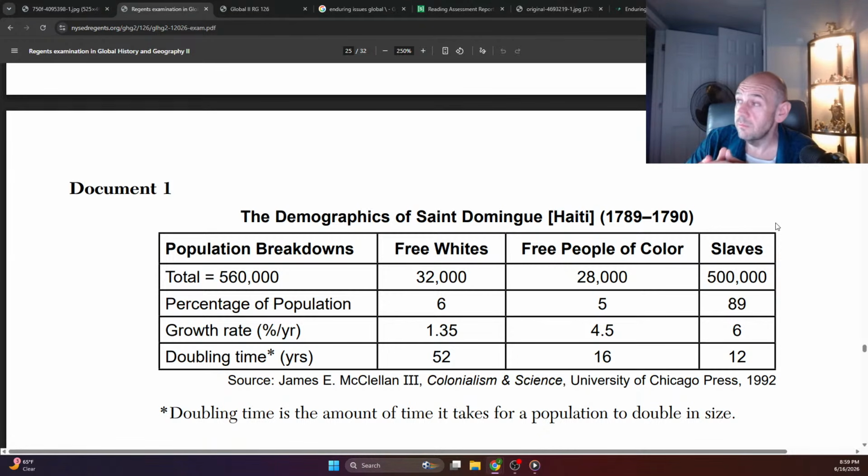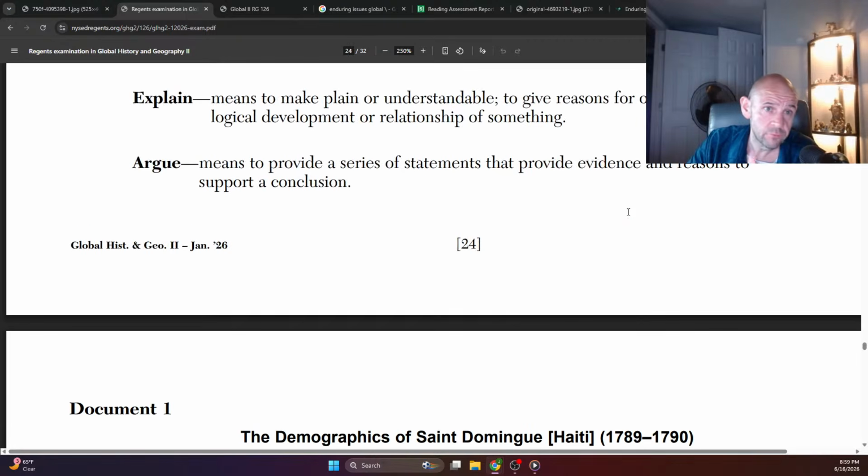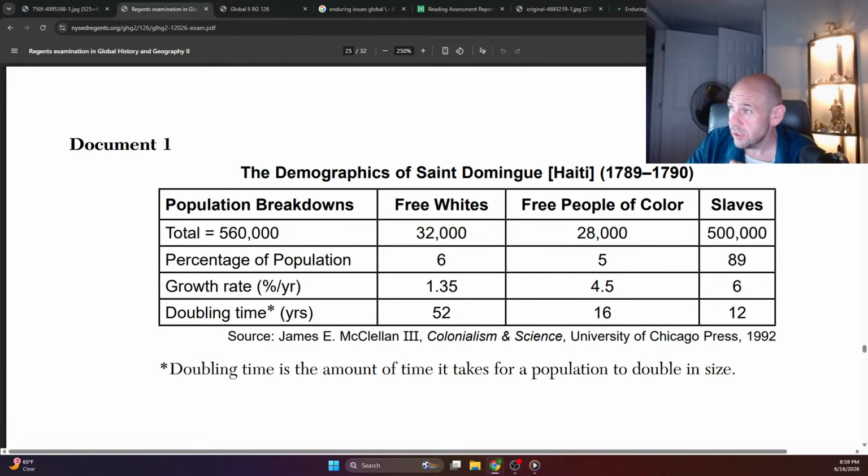Their entire argument was that white people are evil. That was the entire argument they had. White men, specifically, were evil and are the source of all problems. And the student tried to make a plausible argument out of this with the documents available. And it would have been the January 25 Regents, which I think is this Regents, right? Yeah, it's this Regents. So this was the Regents.